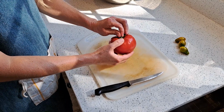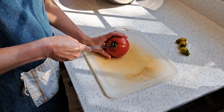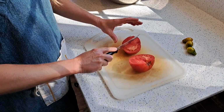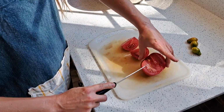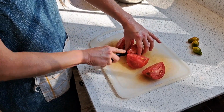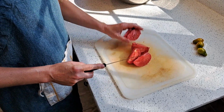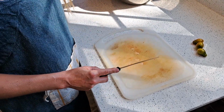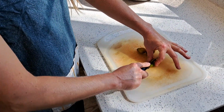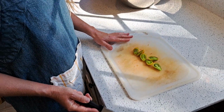Now, a larger one like this, sometimes I will actually cut out the core here, because it is so large, although technically you wouldn't have to. And I'll actually go smaller than quarters on this one because it's large. It will be easier to push through the machine if you cut them smaller. And another example is a cherry tomato. I will just cut this in half, like that.